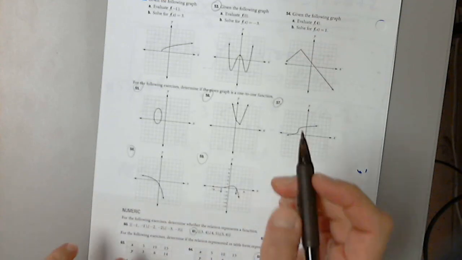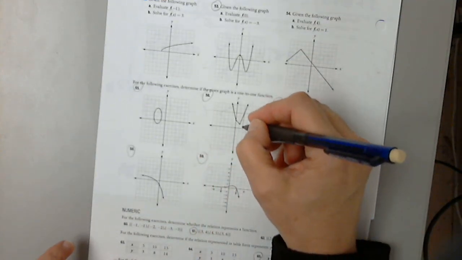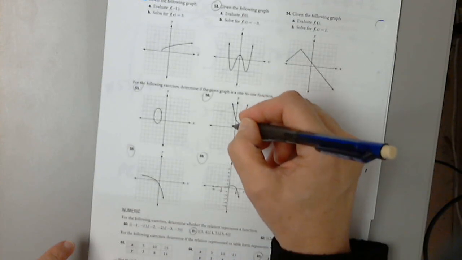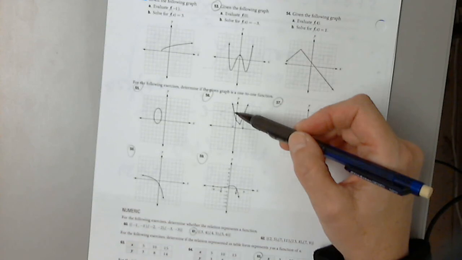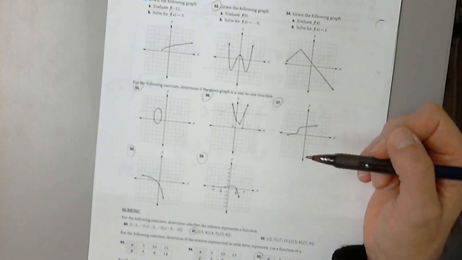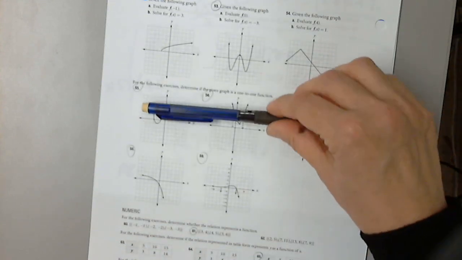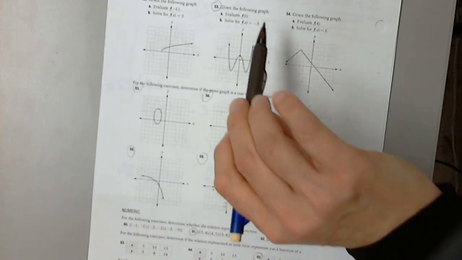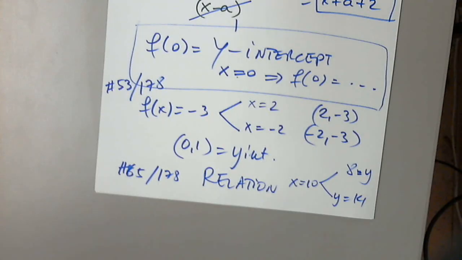So when I cut this graph with a horizontal line, I will be reading two different x values. One which is a 2 and the other one negative 0.8. So is this function a one-to-one function? No. By the horizontal line test, this is not a one-to-one function. It is a function by the vertical line test, but it's not a one-to-one function by the horizontal line test. Very good.